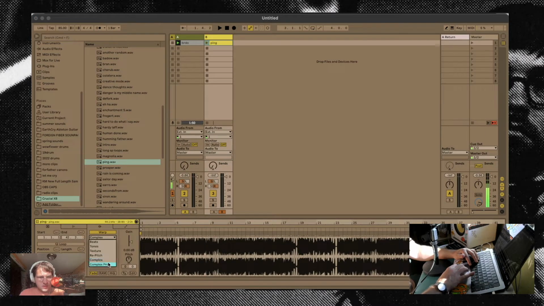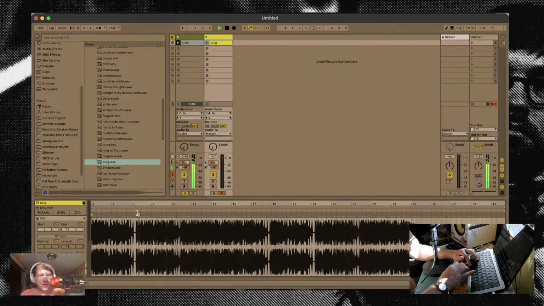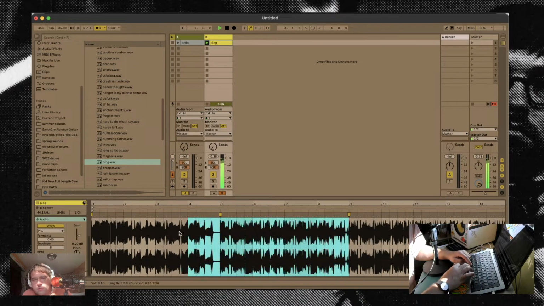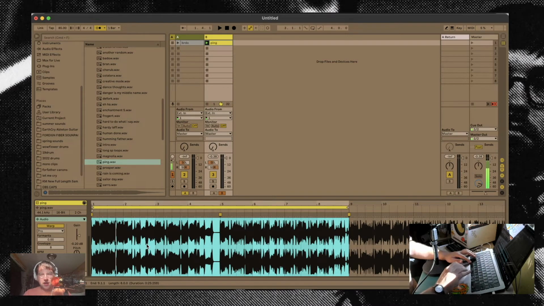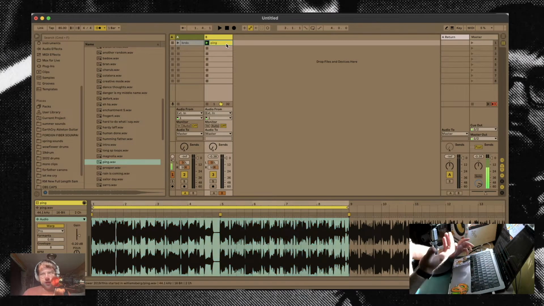Now we gotta set the warp up ourselves, which sometimes can suck, but it's not that bad. I'm just gonna warp this two-bar section, or actually it's nine bars, but it's two repeats of the thing. I'm just gonna highlight it and hit Command L. Now we just have a 32-bar loop of that track. So it's not like the full track, but it's good enough for a live set.